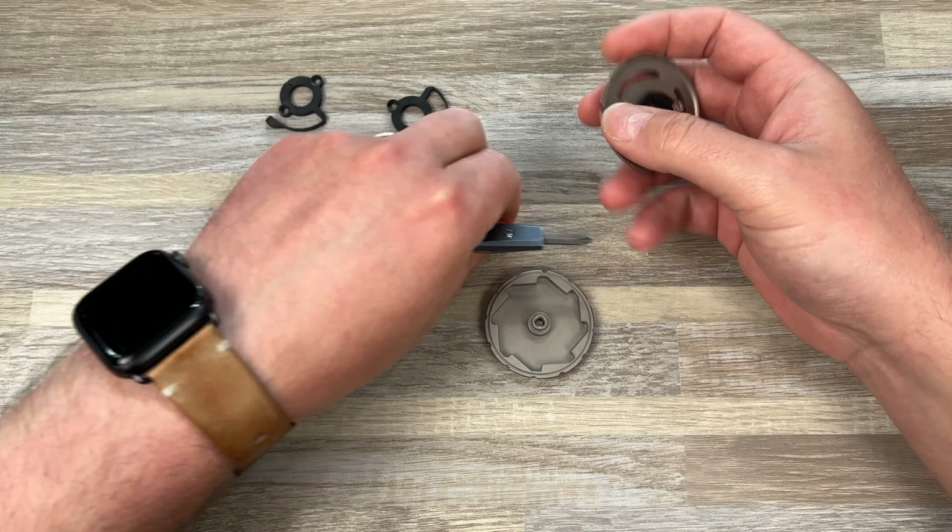All right, so again, they want it this way. So I'm going to do it this way. That's where I'm going. My fingers are just not meant for small things. You know what I mean? That's what she said, probably. And the other one is on there, so it's probably going to fall off.